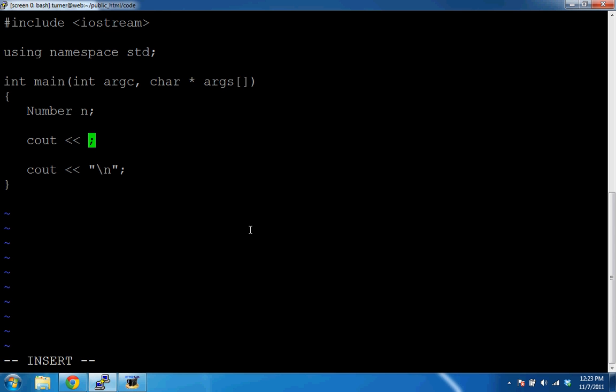Well, I actually don't want to use cout here. Then we have to implement the output operator. It gets a little messy. So let's do it like this. Let's do n dot print. So we create a number n. We initialize it to 9, and we print it.